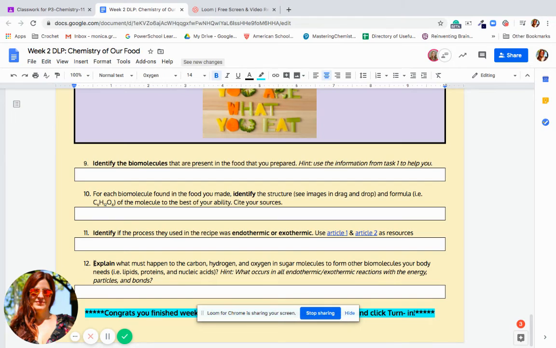And number 12, the last one, you're going to explain what must happen to these elements, the carbon, hydrogen, and oxygen, in the sugar molecules to form other biomolecules that your body needs. For example, the protein in your tissue, like in your muscles, or the lipids that you need, or the nucleic acid in your DNA.